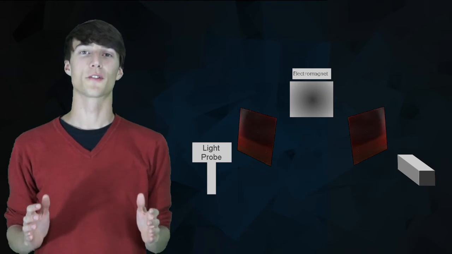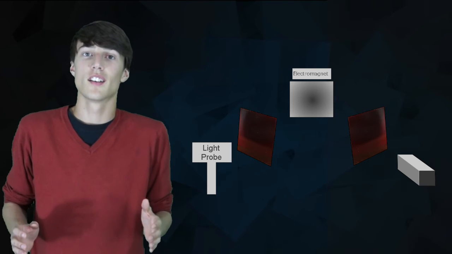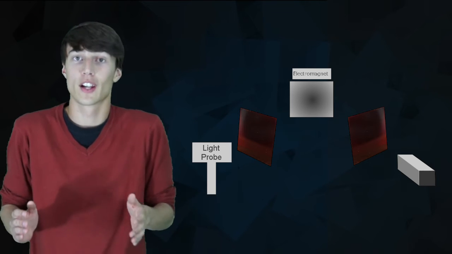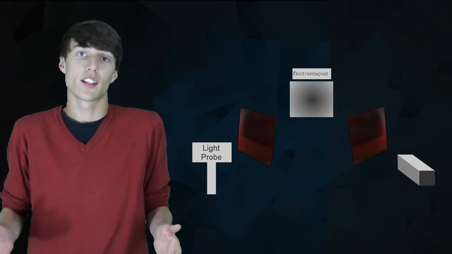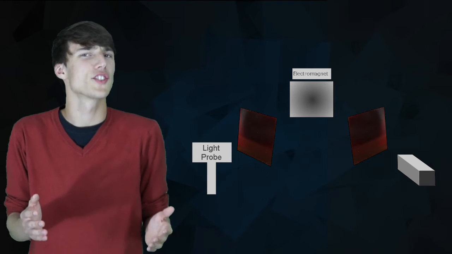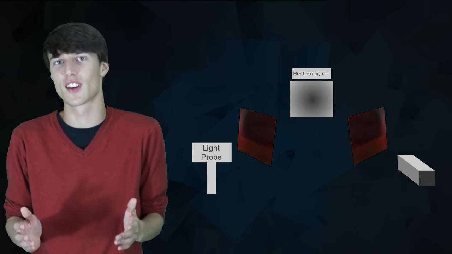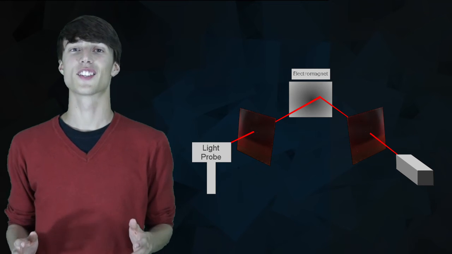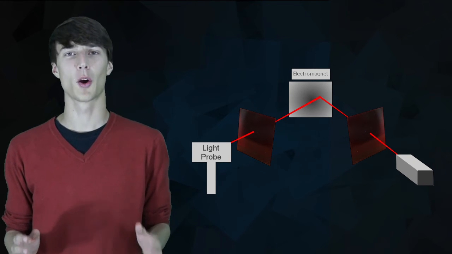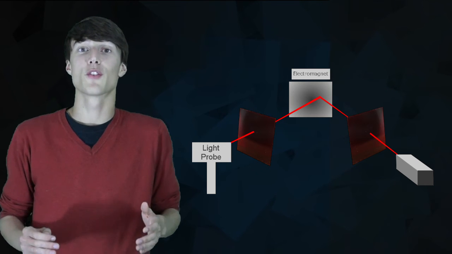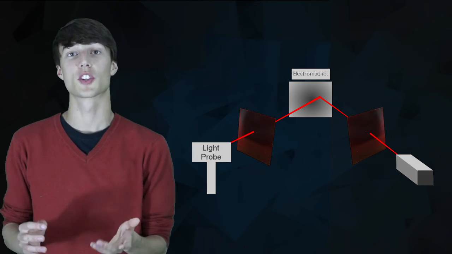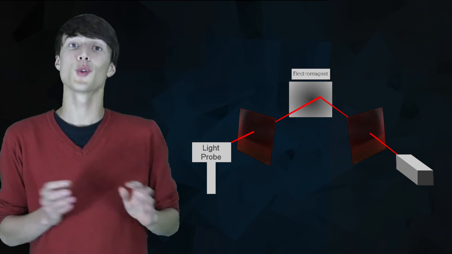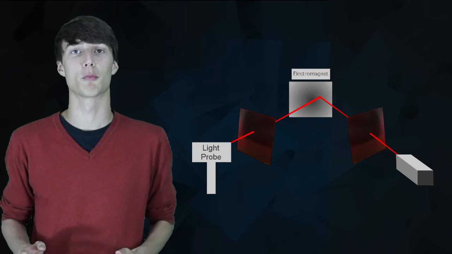To use this effect, you need a laser, an initial polarizer, the magnetic substance near an electromagnet, an analyzer, which is a type of polarizer commonly used in computer screens, and some form of light probe. Light from the laser is polarized by the initial polarizer. This light is then reflected by the substance which has been magnetized by the electromagnet. This light then passes through the analyzer and onto the light probe.